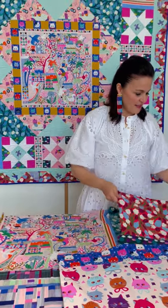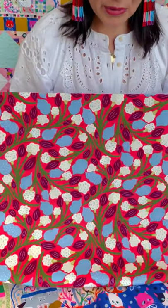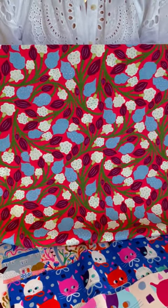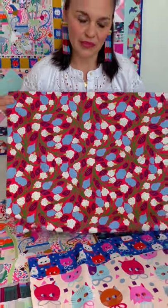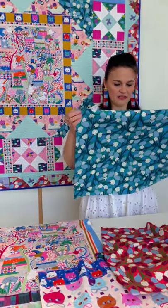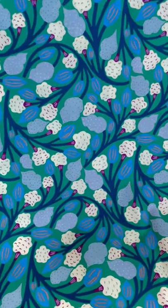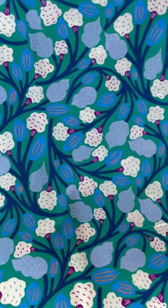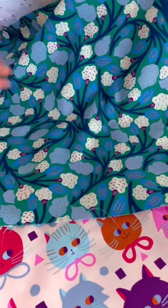And this is Pussy Willow — another little ode to the kitty cat, but really beautiful Monica florals. We couldn't do a Monica collection without florals, even if we are going a little bit more juvenile. We imagined kittens creeping around the Pussy Willow down by the pond. Here's a beautiful jade green one with some pretty blues and deep eggplant purples. I love that gray because it's a beautiful, very blue-gray and it picks up on some of these kitten portraits as well.